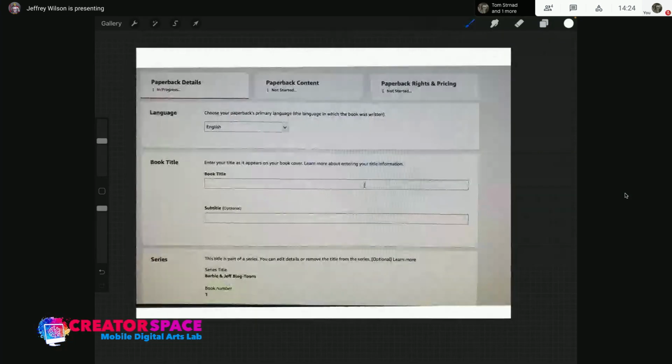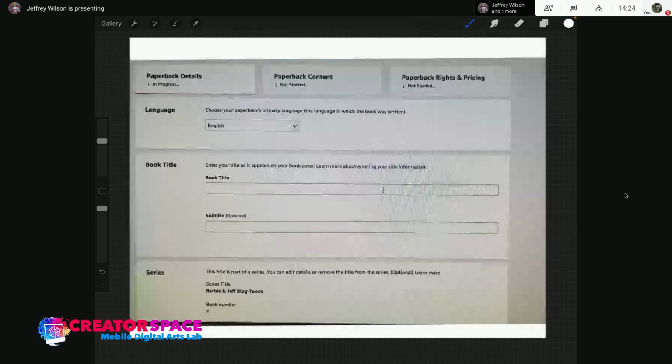And then you have your details, like what language do you want it to be sold in? When you're involved with Amazon, if you're selling it through Amazon, you'll need to identify what your book is and who will buy it, and things like the content, what's in it. Is it for children? Is it okay for children? Is it not okay for children? The pricing and rights, who owns the rights to it? What price do you want to attach to it? These are all considerations that you need to look at too.